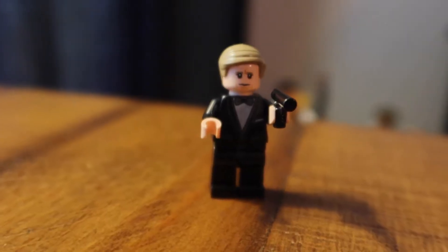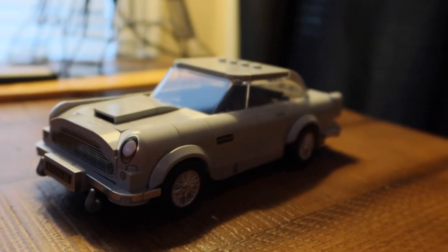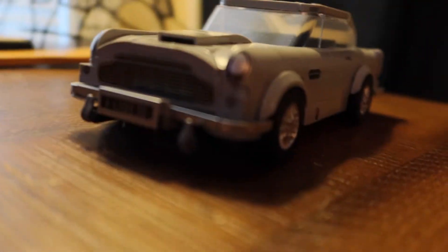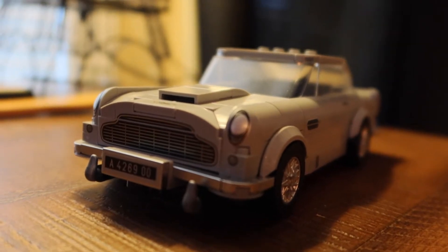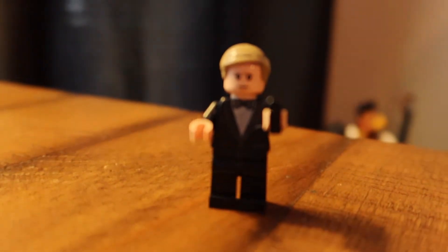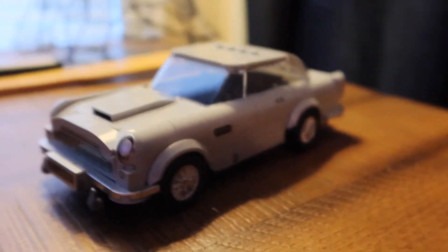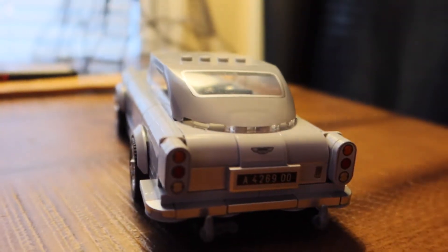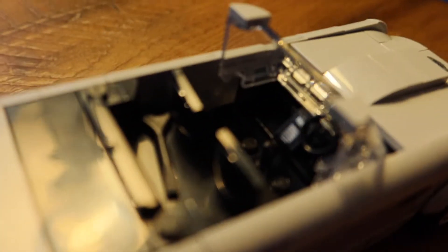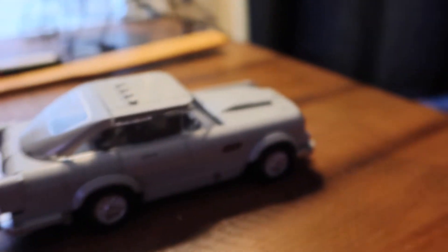We have just finished the beautiful little Aston Martin DB5. You can see the little license plate — that's a sticker — and the printed grille. The headlights are printed pieces. I like the rims. The figure could have had a little more detail — it's literally just a white guy with a comb-over and a tuxedo. They gave him a wrench, but I put the gun in his hand instead. The top pops off to reveal a little interior — not bad.